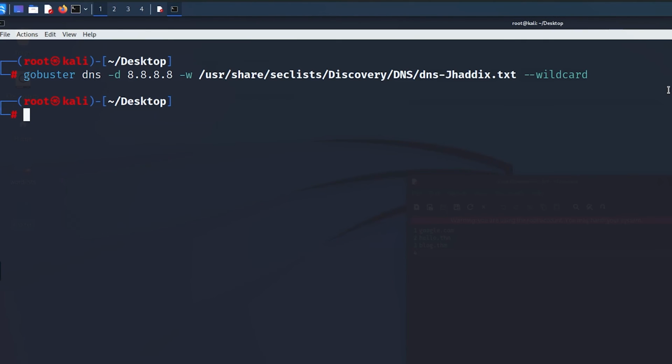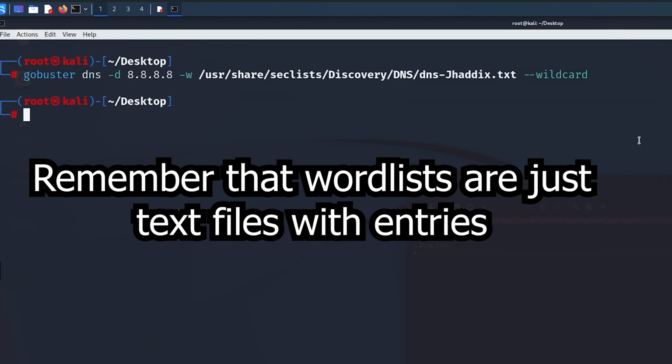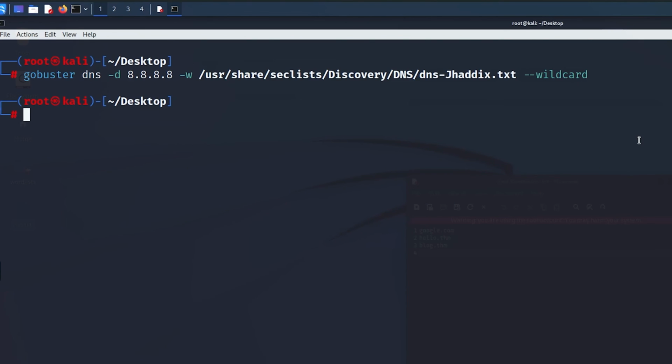Now, one more important thing about brute forcing for domains or enumerating files. You should try to use 2 to 3 wordlists for a high success rate. If not, then just use one big one or one very, very good one. I sometimes have to use between 1 to 3 wordlists just to make sure that I get all the files, because sometimes one wordlist will not pick up everything. So just be aware of this: if you can't find something and you go to a write-up and there's something that isn't there, just use 2 or 3 different wordlists. But make sure it is something related to the target, because if you're trying to brute force WordPress, don't use something you would use for another website.